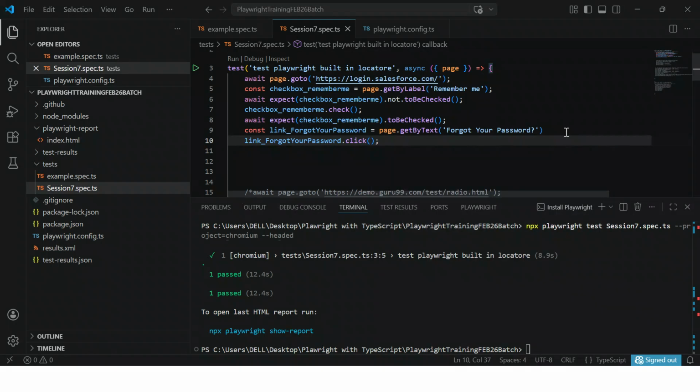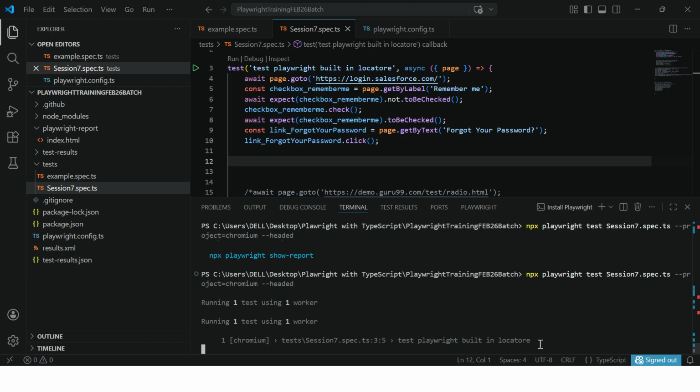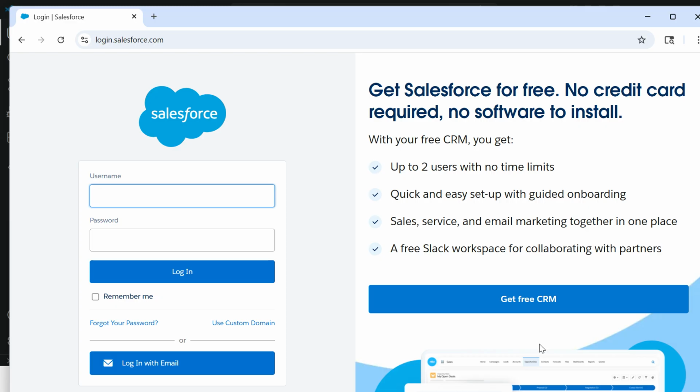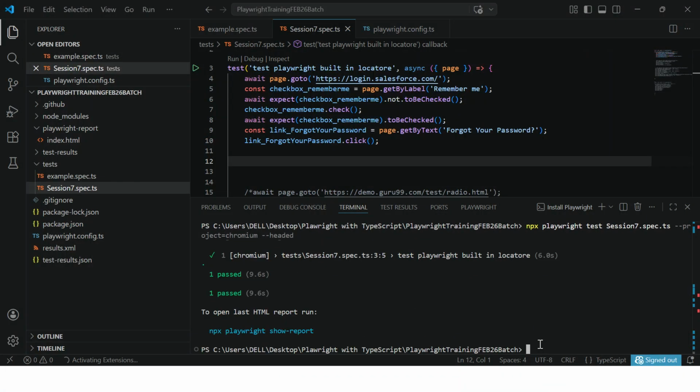Let's see what's happening now. We'll run it again, the same file. You need to make sure the label should be there. Dealing with the label, you could see the checkbox gets checked, then unchecked, and the button is getting clicked. So it is going fast. What we can do is wait for some more time to validate that it is checked and the new link is getting opened. So I'll just be using some hard wait, a force wait kind of thing.